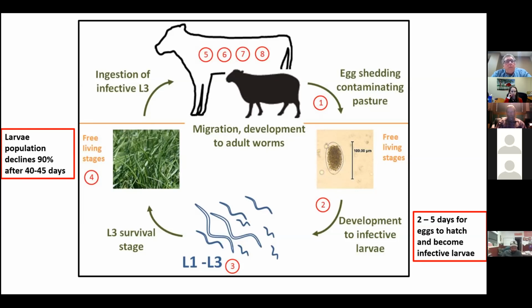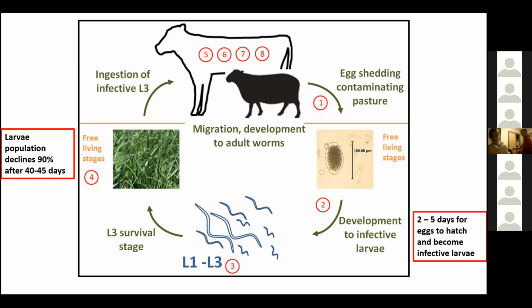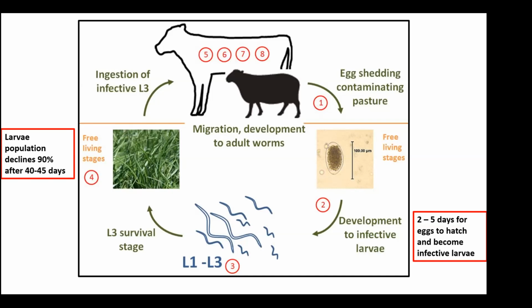And so we've got two places to think about when and where we're moving our sheep to. The first is never leave your animals on the same patch of ground for more than 2 days. 1 day would be better grazing, better feed quality, more consistent feed quality for the animals. But after 2 days, not only have we lost a lot of quality in the pasture, but now we're exposing our animals to infective larvae.